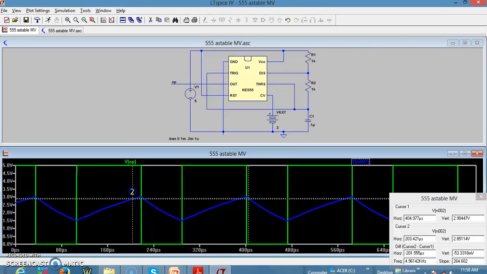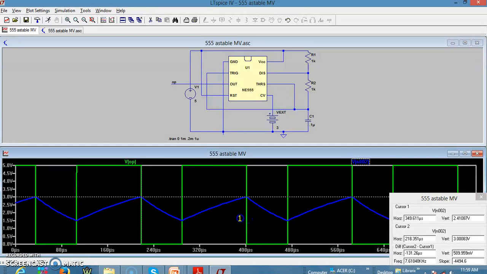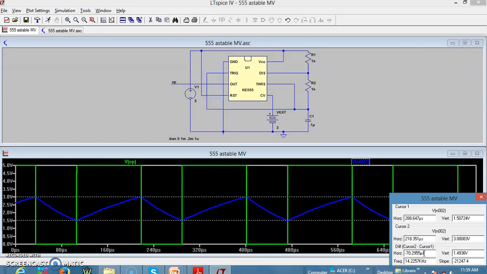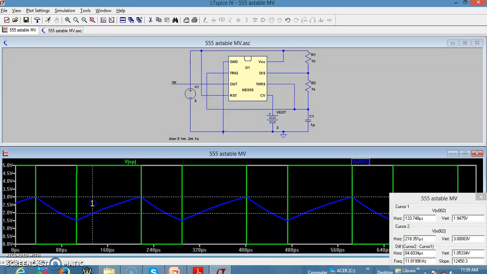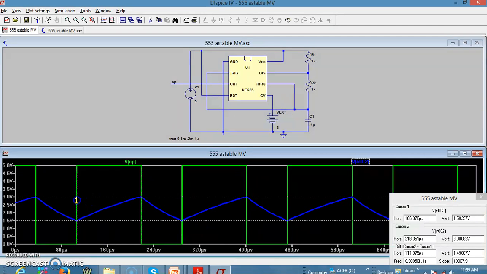Let me see what the off time is. I'm trying to find the off time, which is from VTH to VTL. This should again be 69 microseconds. You can see it is 70.25, which is very close to 69. This means that the off time of the astable multivibrator, even as a VCO, remains constant. It is not depending on V external, only the on time changes. When V external was 4 volt, the on time was 219. Now I can see the on time is 111 microseconds.